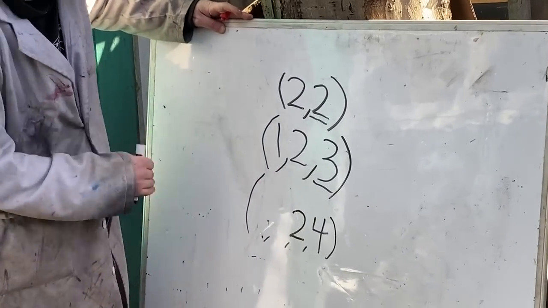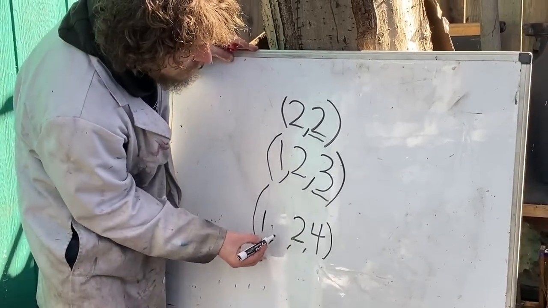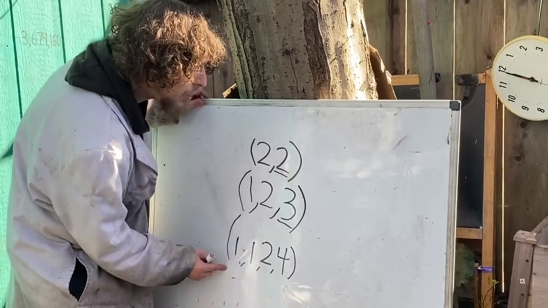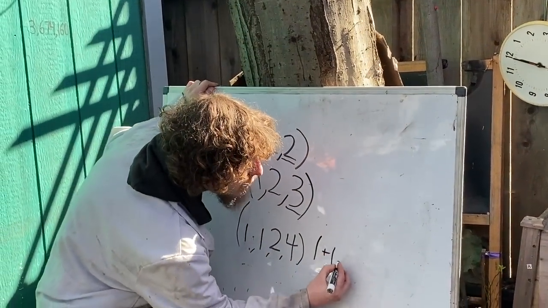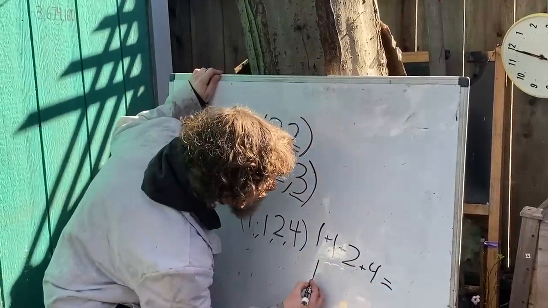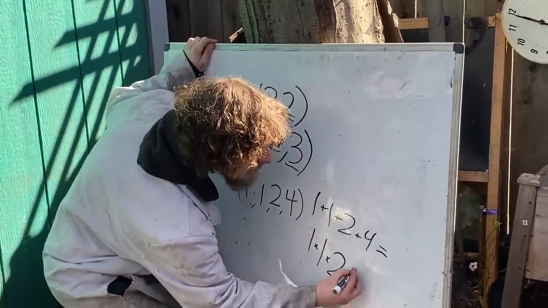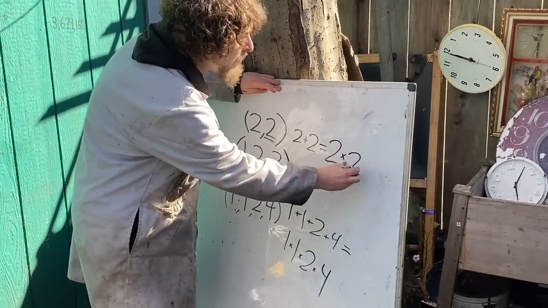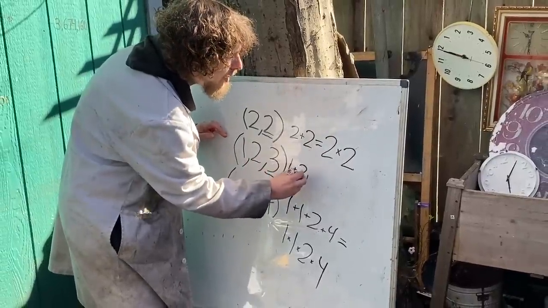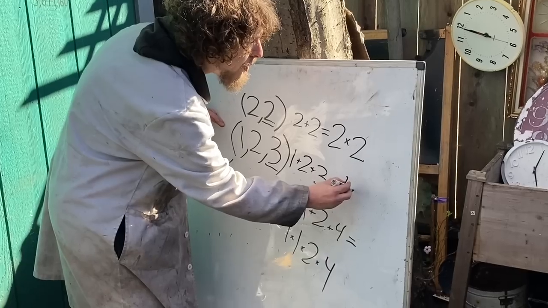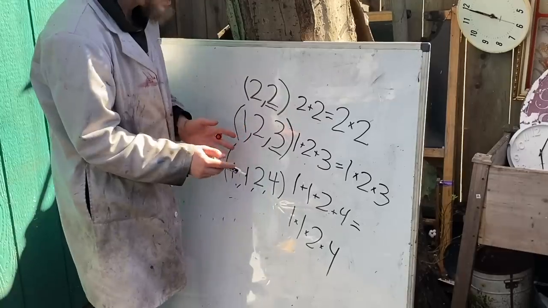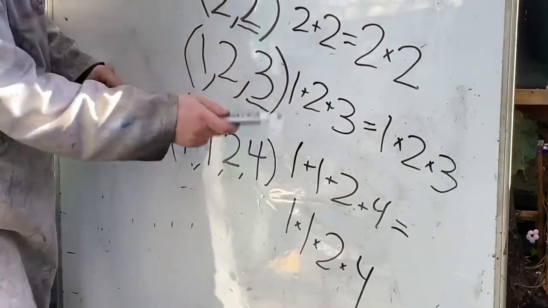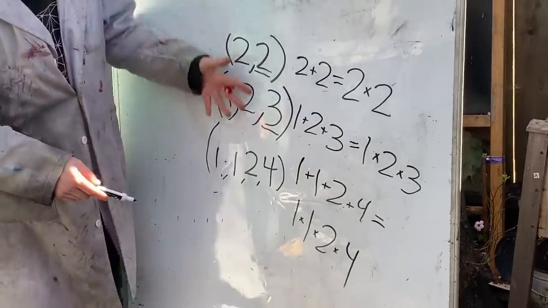And if you play around with this a minute, you'd quickly find that 1, 1, 2, 4 does work as a set with this property. 4 positive integers that turn out to have their sum equal their product. And just like this one was the only case of two numbers with that property, and this one, assuming the order doesn't matter, is the only case of three numbers with that property. It has also been proven that this is the only four number set of positive integers with that property. So what about further? Can you keep extending this pattern?